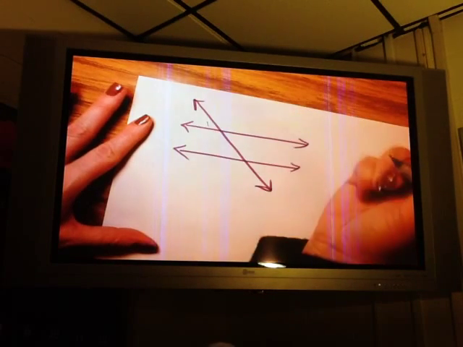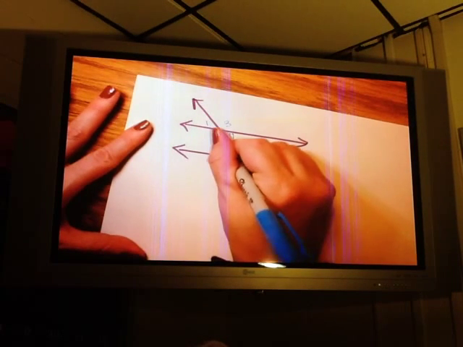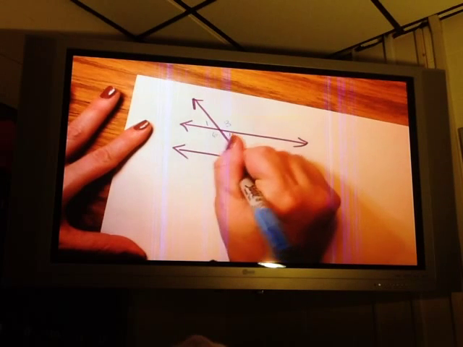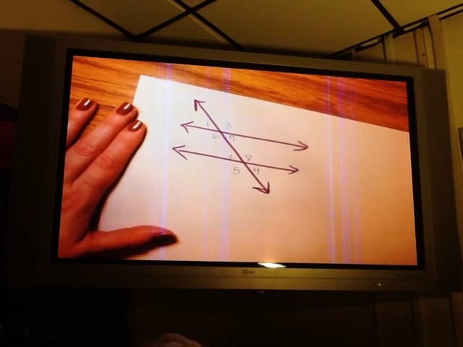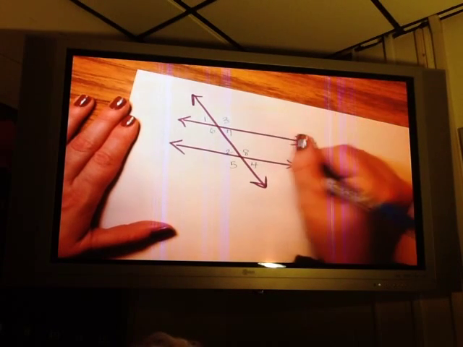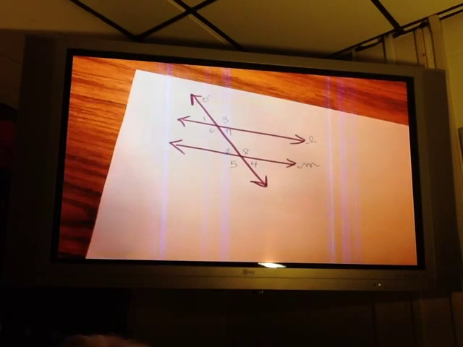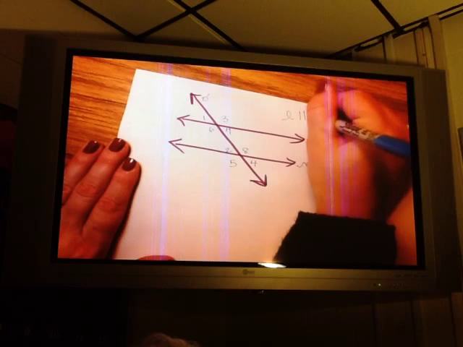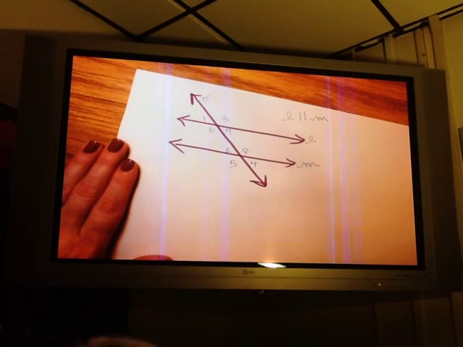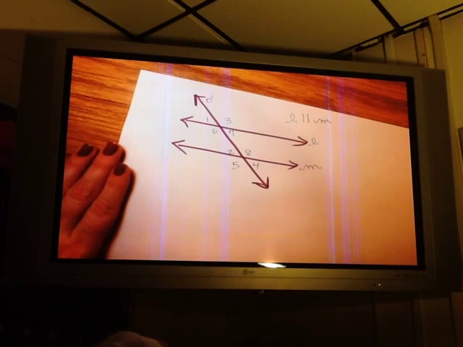I'll call that one 1 and 3, 6 and 7. And down here we'll have angle 2 and 8 and 5 and 4. Make sure you draw that on your paper the same way. Label it. I'll call this one line L and line M, and I'll call the transversal line O. So L and M are parallel to one another. L is parallel to M. Because that matters. If they're not parallel, then these angle pairs aren't created when the transversal cuts through. All right.